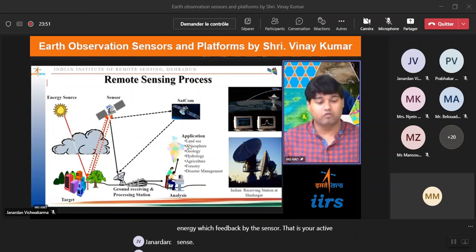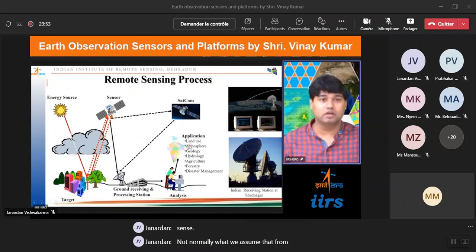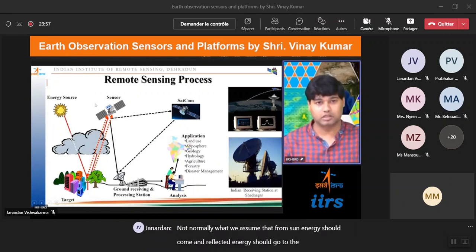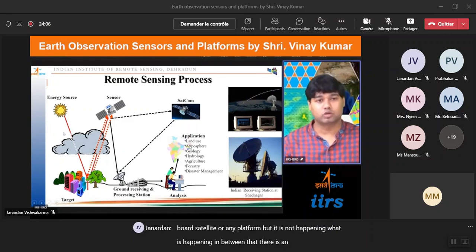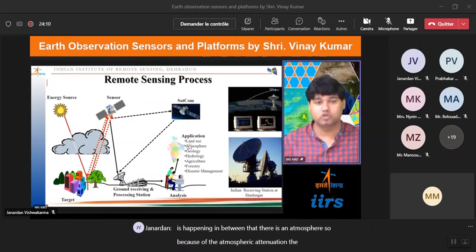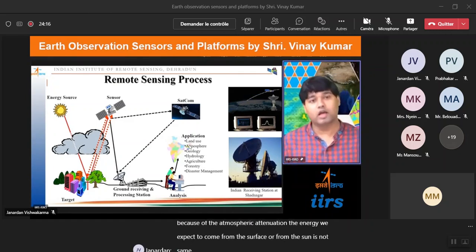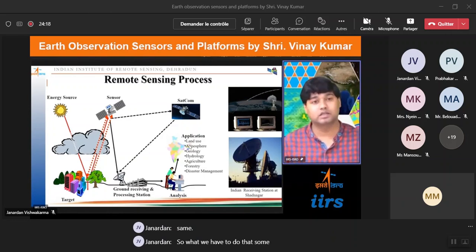Normally we assume that energy comes from the sun and reflected energy goes to the sensor on board a satellite or any platform. But it is not happening like that. In between there is an atmosphere. Because of atmospheric attenuation, the energy we expect from the surface or from the sun is not the same, so some errors get introduced.